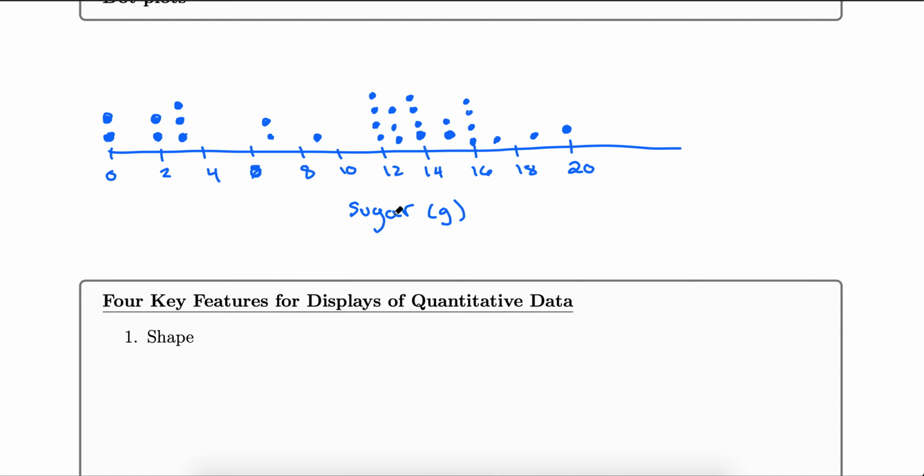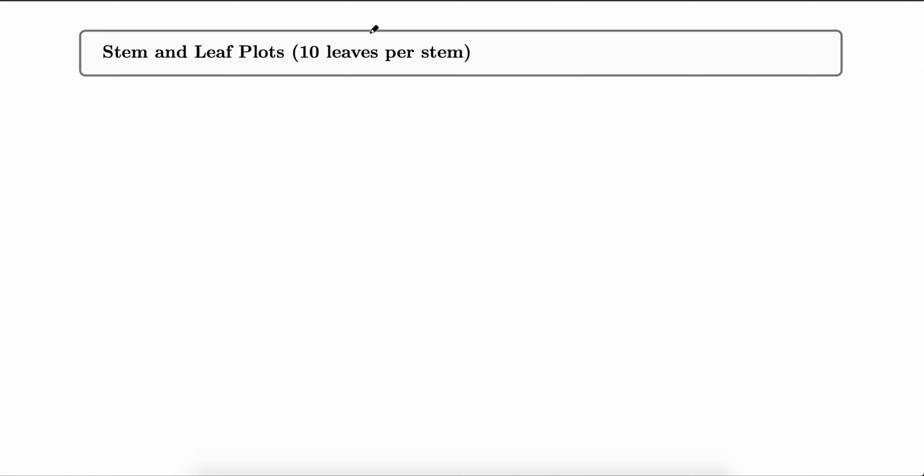So here's our distribution, our plot that kind of helps us get a feel for how sugar content is spread out across our different cereals. Now I did this first to kind of help us out with the last one we'll be talking about, this stem and leaf plot. So you'll notice this little comment here that says 10 leaves per stem. 10 leaves per stem does not mean you're limited to 10 observations on each stem. It means you have 10 options, the numbers 0 through 9. But as you'll see in our example, you can have a lot more than 10 numbers there.